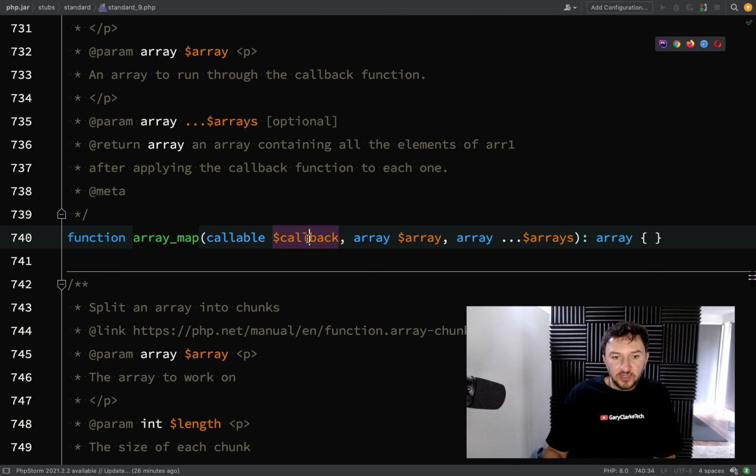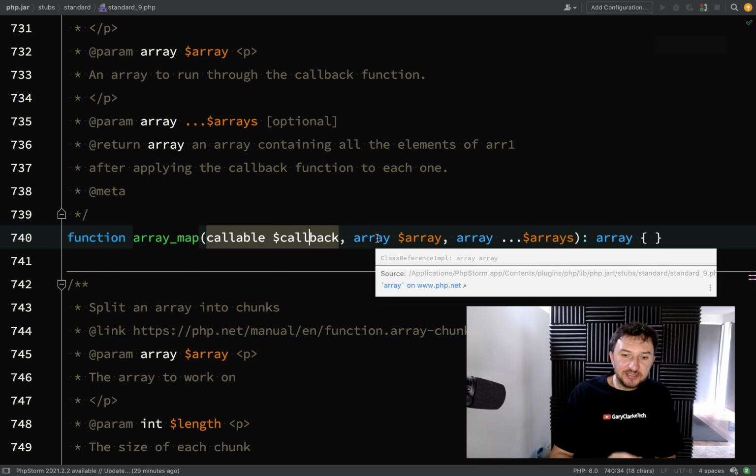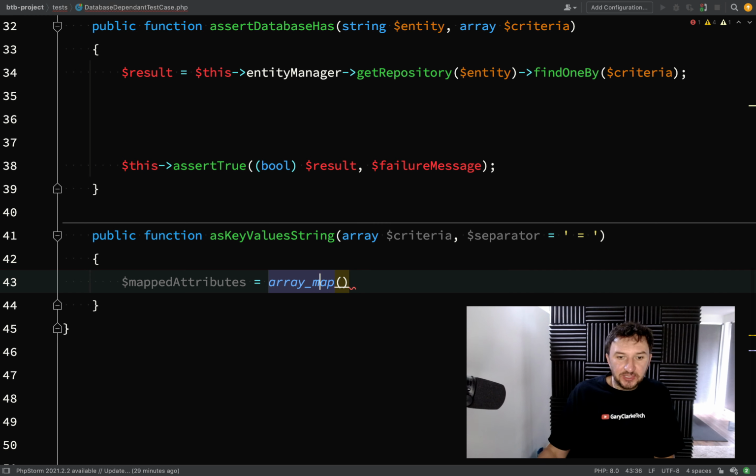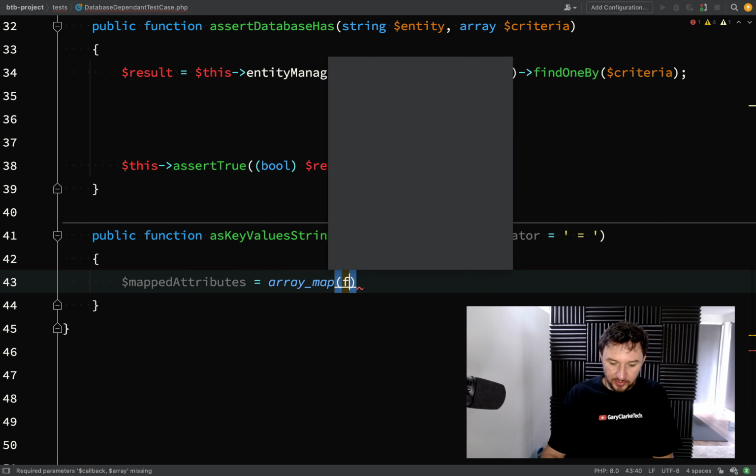So the first argument is the callback, so we'll pass a function there, and then we're going to need to glue keys and values together. So I'm thinking we'll have an array containing the keys and an array containing the values, and we'll use both of those parts inside the callback to glue them together. Let's go and give this a go. It'll make more sense once we try this. So we've said that the first argument is the callback, so function.